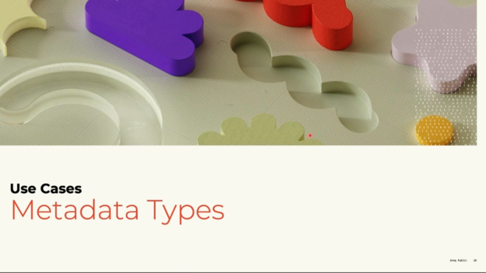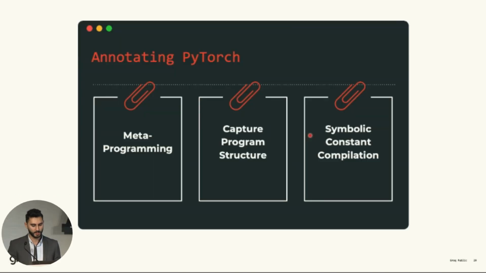Okay, so now that we have an understanding of the PyTorch annotations library, let's explore a few use cases to illustrate why we might want to annotate graphs with metadata. Our first use case really is metaprogramming. This is a method to extend PyTorch such that we can affect the way certain regions of the graph are executed on hardware. This can include support for custom data types that are not natively supported by PyTorch, custom sharding and partitioning strategies, and so on.